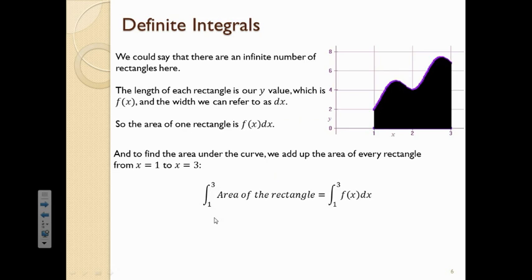The integral sign actually grew out of medieval times. During medieval times, they used an elongated s to mean sum. Now we use the Greek letter for sum. So this has stayed with calculus as an elongated s. It really means the sum of all of the rectangles from x equal to 1 to x equal to 3. So it's going to be the area of each rectangle from x equal to 1 up to and including x equal to 3. That's going to be the integral from 1 to 3 of f of x dx.